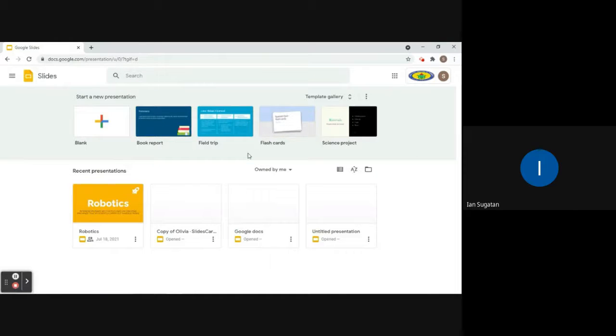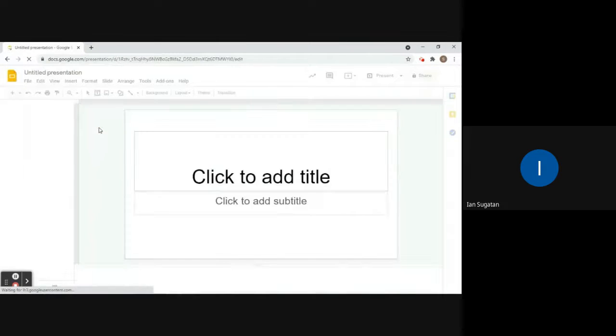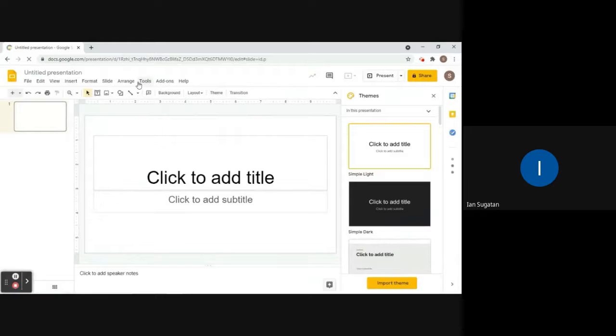Then we've been redirected to the homepage of Google Slides. To start creating a new presentation, click on the plus sign. But before we fully explore the features of Google Slides, let's first familiarize its user interface.